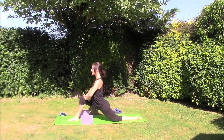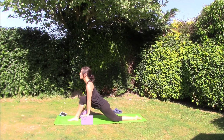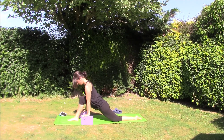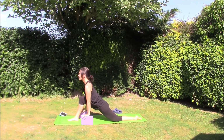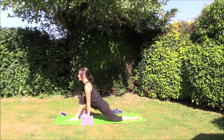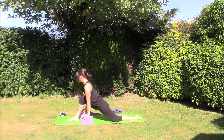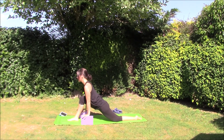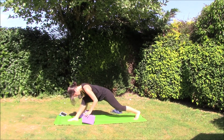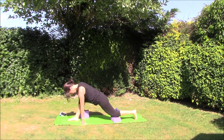Sink those hips forwards, hip points facing the same direction, spread out through those front toes, front knee over front ankle. Maybe interlace those fingertips behind that right knee as you draw the shoulders down and press that heart forwards, keeping the crown of the head nice and long. So again, just a nice modification if that feels good. Extra breath here. Inhales, exhales the same length.